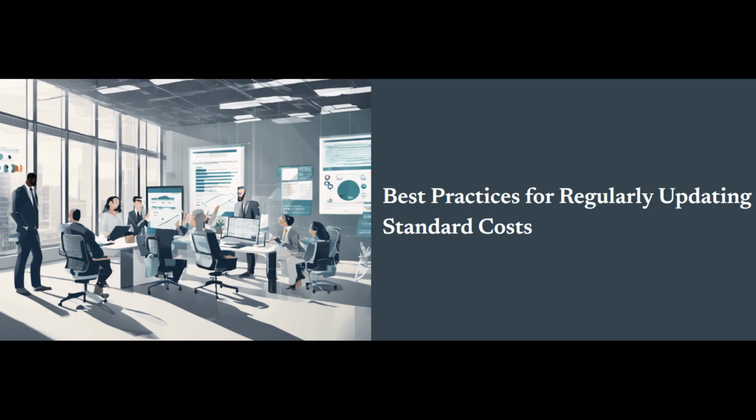For example, a manufacturing company operating in a highly volatile commodity market may need to revisit its standard material costs on a quarterly or even monthly basis to keep pace with fluctuations in raw material prices. Imagine a food processing company that produces a line of frozen meals. Given the potential for changes in the prices of key ingredients, such as meat, vegetables, and packaging materials, the company may decide to review its standard costs on a quarterly basis. This allows the finance team to quickly identify and address any significant variances between standard and actual costs, ensuring that the company's pricing and production decisions remain aligned with the current market conditions.